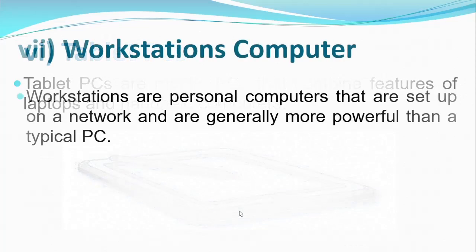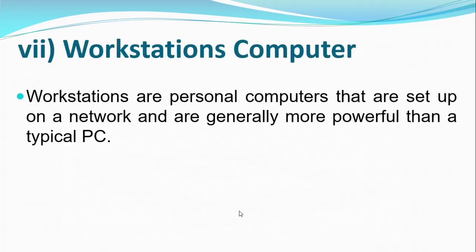7. Workstation computers. The computers in a university computer lab or a corporate office are also considered to be PCs, but because of the way they are configured, they are also called workstations. Workstations are personal computers that are set up on a network and are generally more powerful than a typical PC. While they have their own processors, users can also access data and resources located elsewhere on a network.